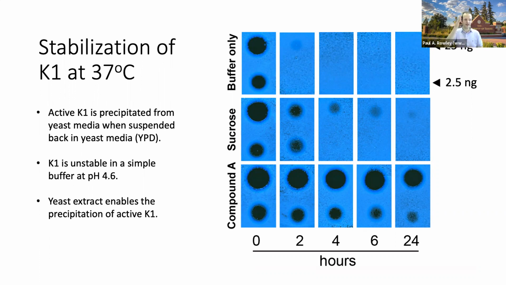And then that led us to essentially unpick everything that's in YPD. Well, three things: yeast extract, dextrose, and peptone. Peptone, hopeless, doesn't do anything. Dextrose, a little bit of stabilization compared to buffer. Yeast extract, as you might have expected, does give robust stabilization, but not as good as compound A, which I cannot talk about. But those of you with a brain between your ears will probably figure out where our train of thought would lead after following the literature trail and yeast extract. Okay, so that's all I can really say.